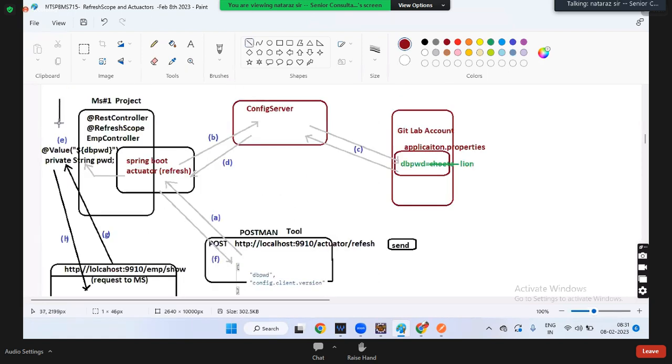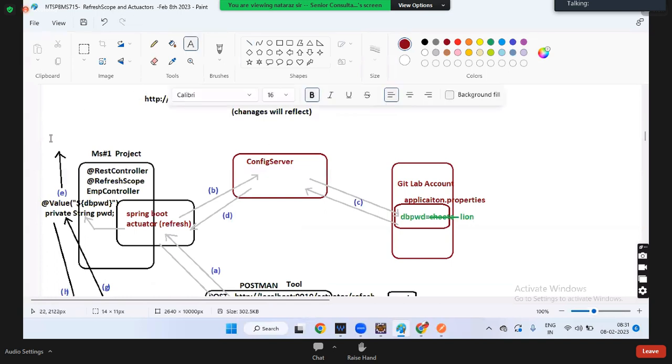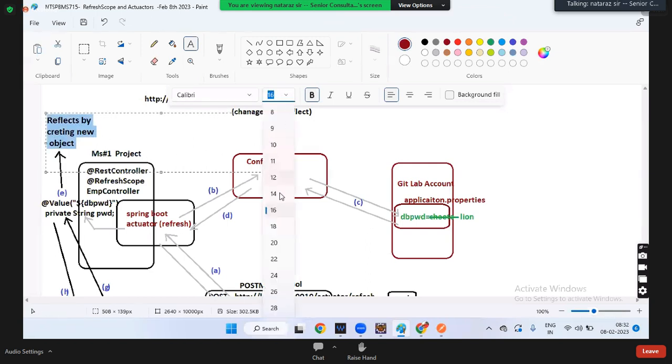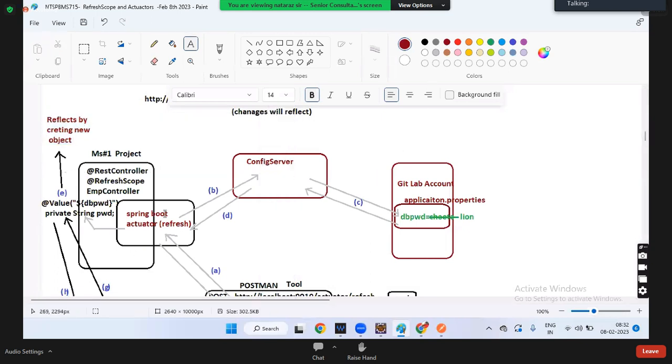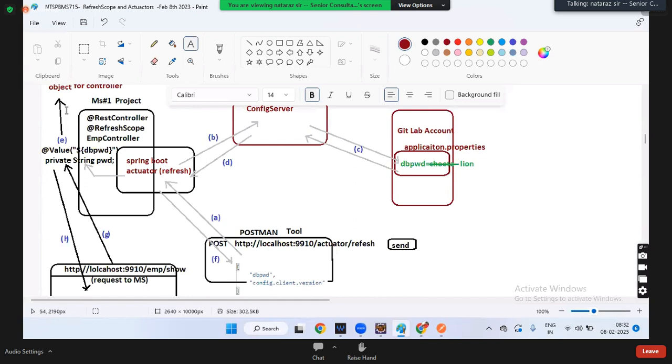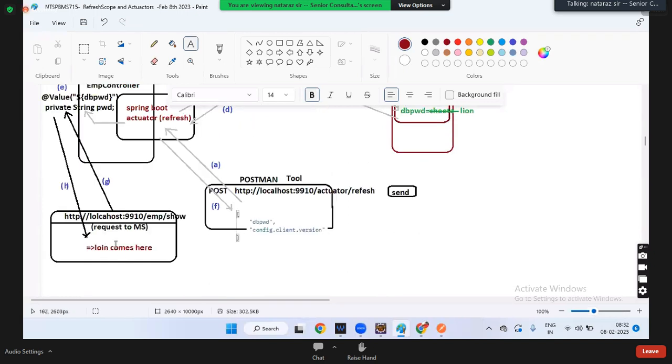Reflects by creating new object. When I give the request, new changes are taken and they reflect.